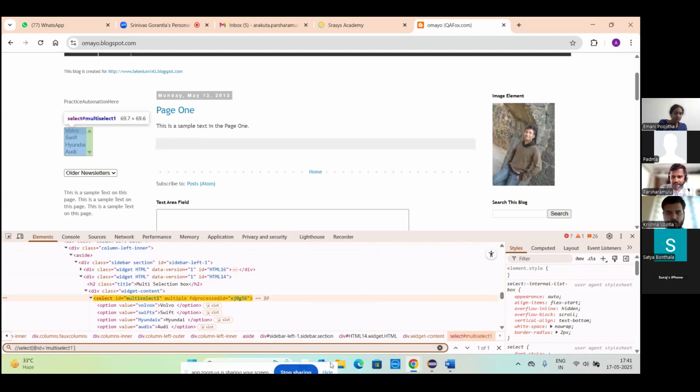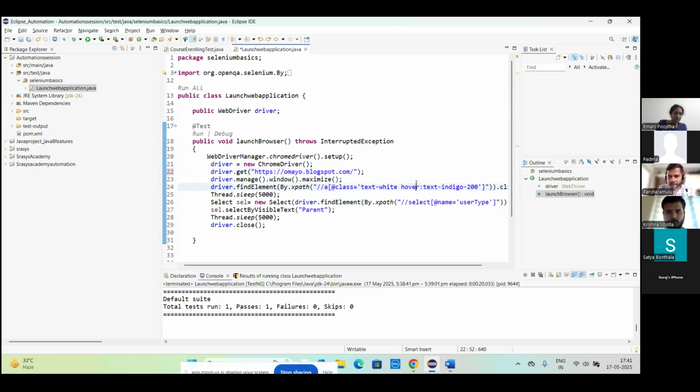So it's identifying one of one. Copy this. Put here.